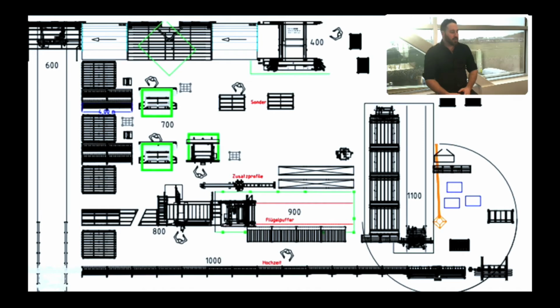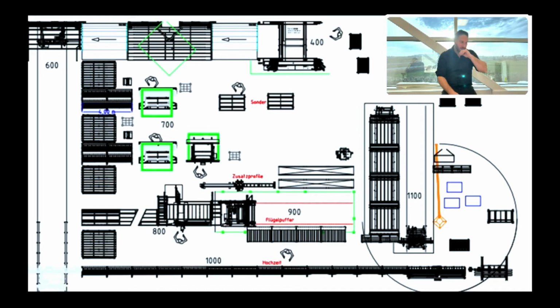Okay, so this layout here is quite simple. It shows you how you can automate a factory. This one example is a company that builds somewhere around 100 windows a day. So not a huge factory, but as you can see, it's very low in employees. If you look at the top of the screen, you're going to have one employee loading the welder, unloading to a single head corner cleaner with turning station.